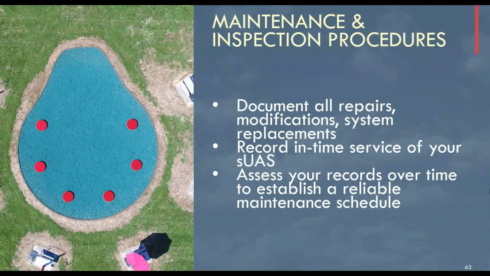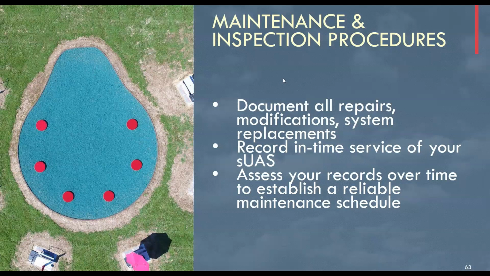All right, so remember, maintenance and inspection procedures, you're responsible as the remote pilot in command. So you need to document all your repairs, keep a binder, keep a book, keep something on the internet, keep something in the cloud, whatever way you like to do it. But keep a list of everything you've ever done. If you replace batteries, how many times you used the batteries, you're going to be responsible for everything. So you might as well start getting used to record keeping.